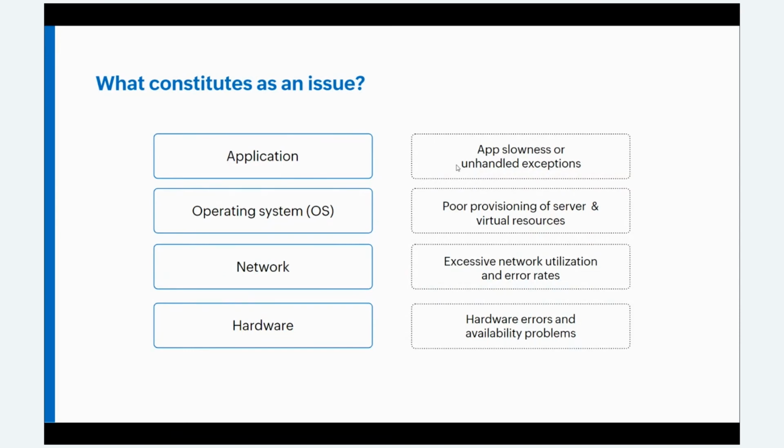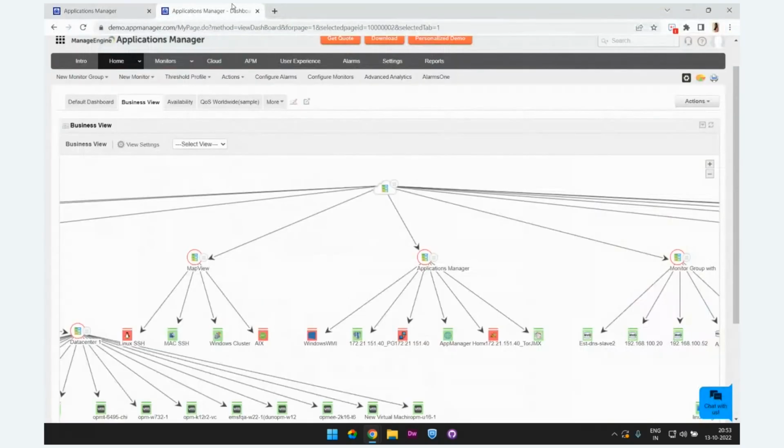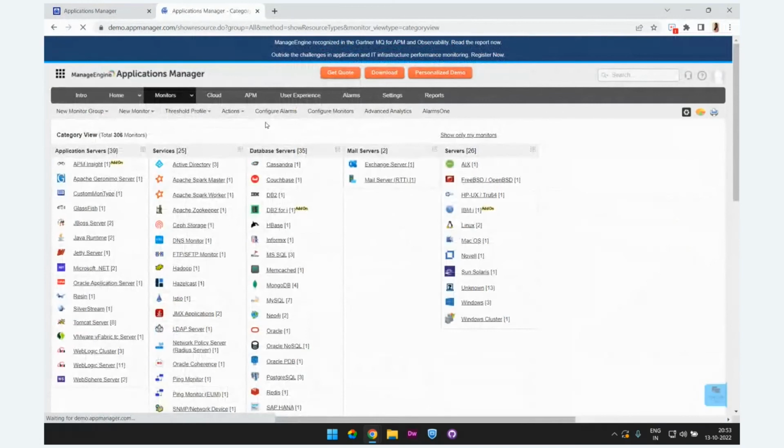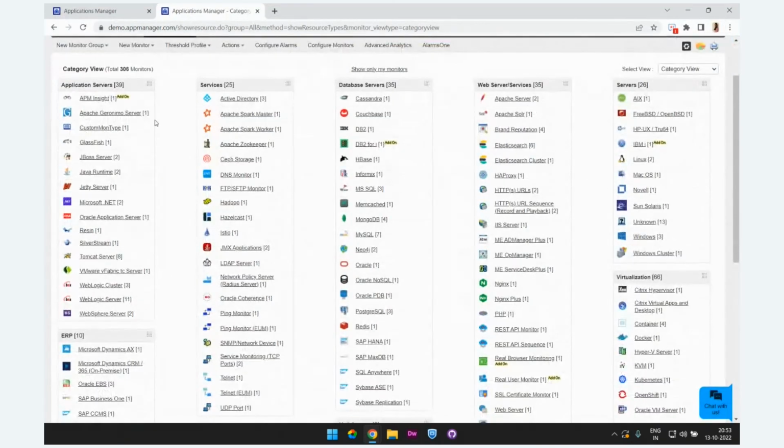So, to give you an idea of how Applications Manager tracks these key metrics and how all of this data is represented in effective, easy to understand dashboards, let me show you a monitor in Applications Manager. Applications Manager supports various types of technologies: application servers, services, database servers, web servers or services, almost 150 plus technologies.